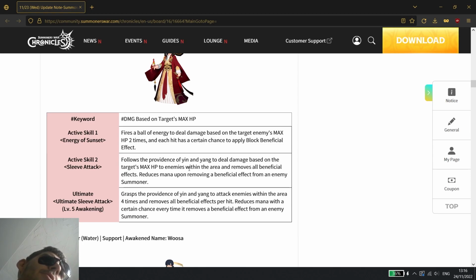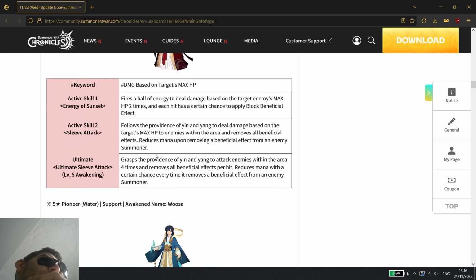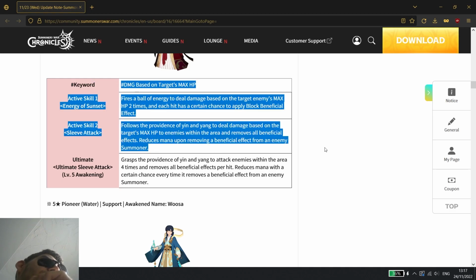Follows the providence of yin and yang to deal damage based on the target's max HP to enemies within the area, so an AoE attack. Removes all beneficial effects, reduces mana upon removing a beneficial effect on the enemy summoner. So a bit more PvP focus since it reduces mana. And both skills seem to deal max HP damage. No, actually all 3 skills, including the first one.